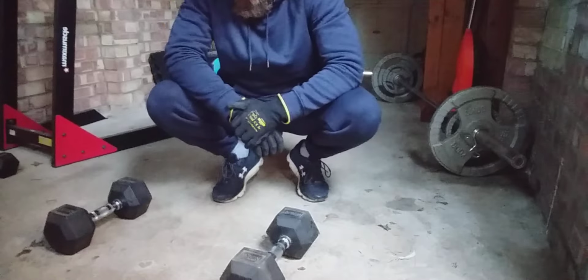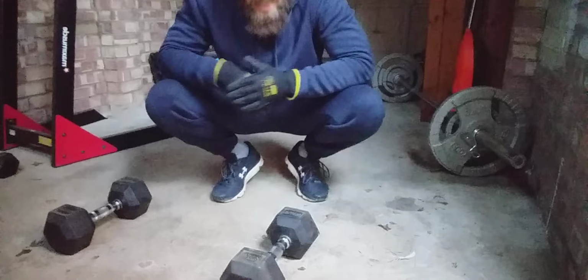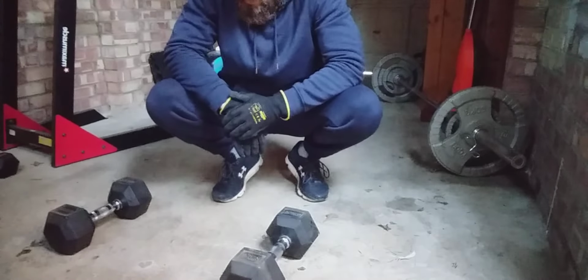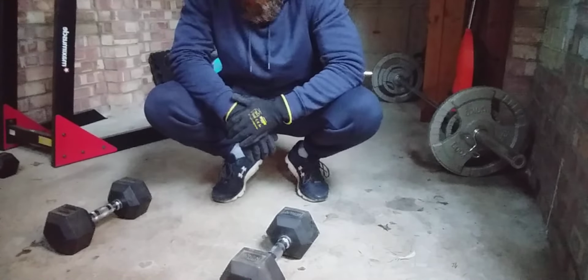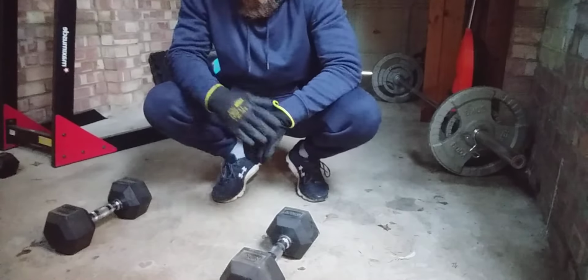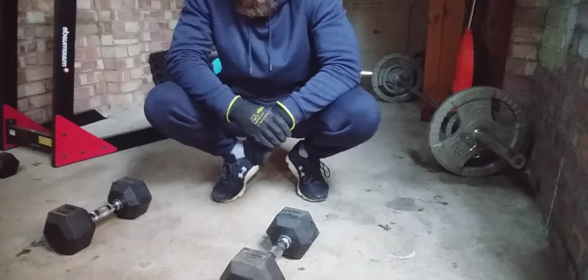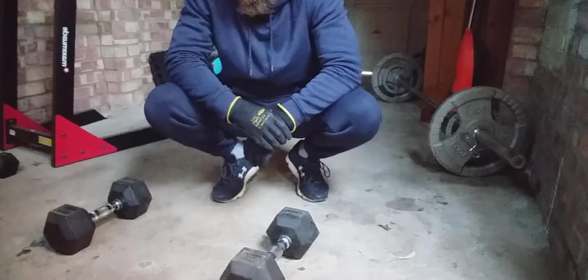100, roughly 100, because I think I got to 90 on the last one and then stretched up and just blasted those extra 10 out. So that's 100. We're one set in. Let's see how we can do with the next set.